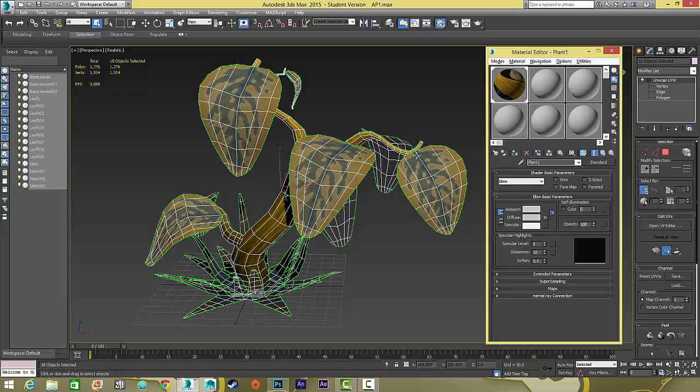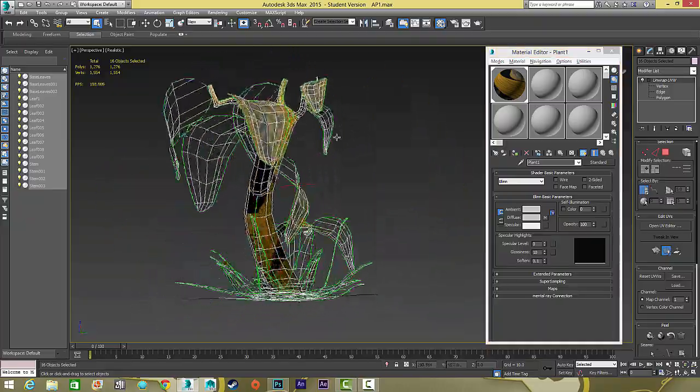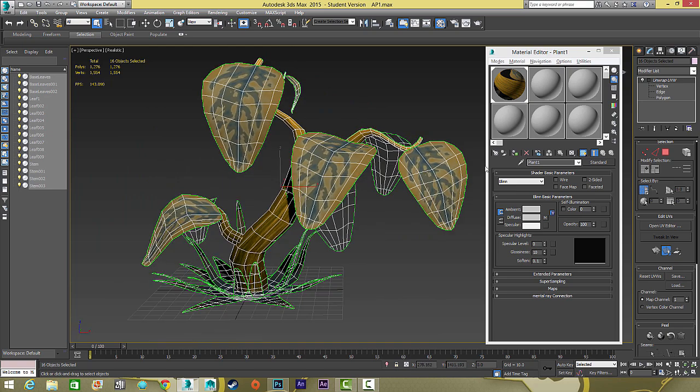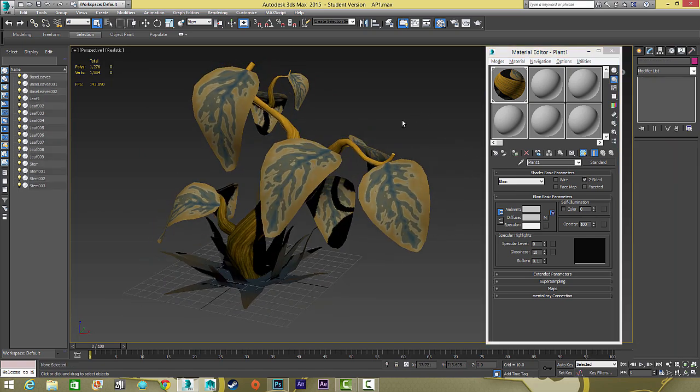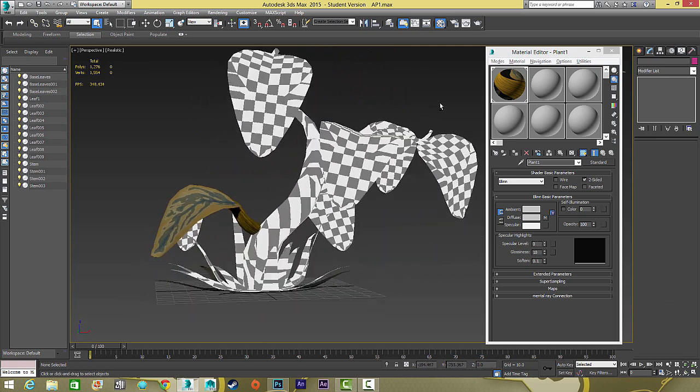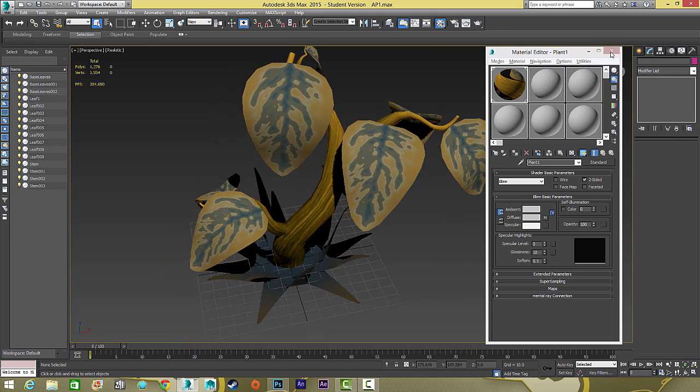So also what we're going to do is make sure two-sided is turned on, because we do have some planar surfaces and it's only rendering from one side, if you can go ahead and see that right there. So let's turn on two-sided, give it a second to reload, so that way we can see the texture from both sides. So we have a pretty good start here of the texture, but what we're going to do is add some more detail by taking some parts out with an opacity map.